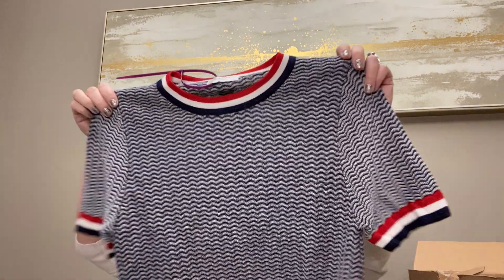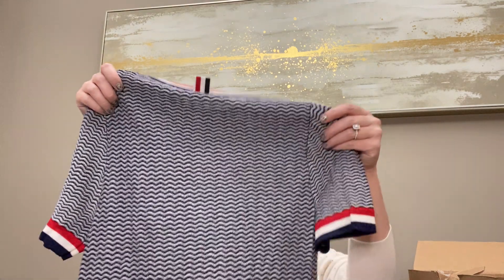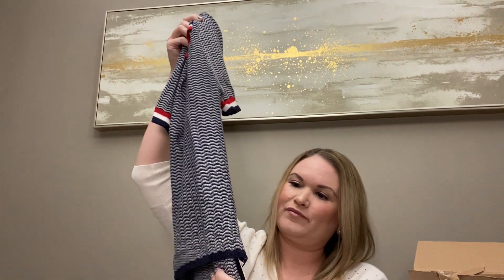Next we have Tom Brown — it's a patriotic red, white, and blue short sleeve sweater. It's got a little button detail on the bottom and a cool fabric strip that peeks through at the hem. It says Tom Brown New York, made in China — 80% viscose and 20% nylon. It doesn't look like super amazing quality but it's in good shape with no holes or snags. Cute, especially for Memorial Day or Fourth of July with some white jeans.